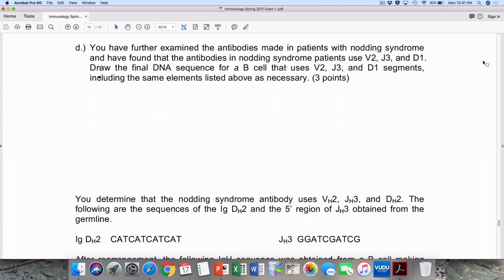And so this, in fact, would be the answer to this question. And specifically, I'm looking for you to have the constant region still there. I'm looking for your V, D, and J to be touching. And I'm looking for you to keep the DNA that didn't get deleted. So like that V1 that didn't get touched, I want it to show up exactly the same as it showed up before, because it didn't get affected. Does this make sense?